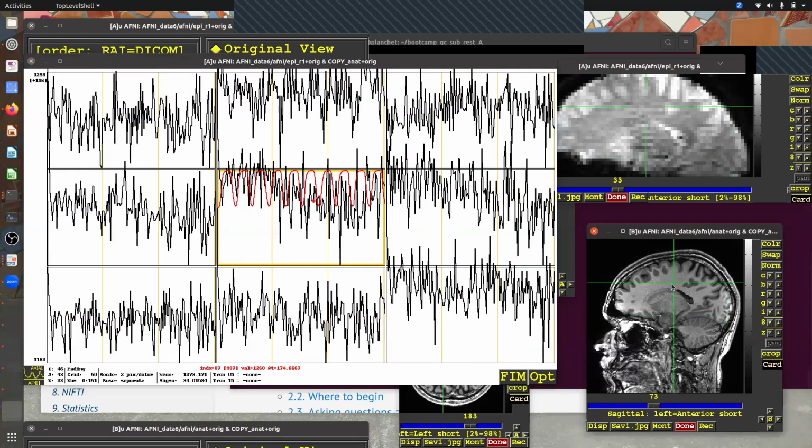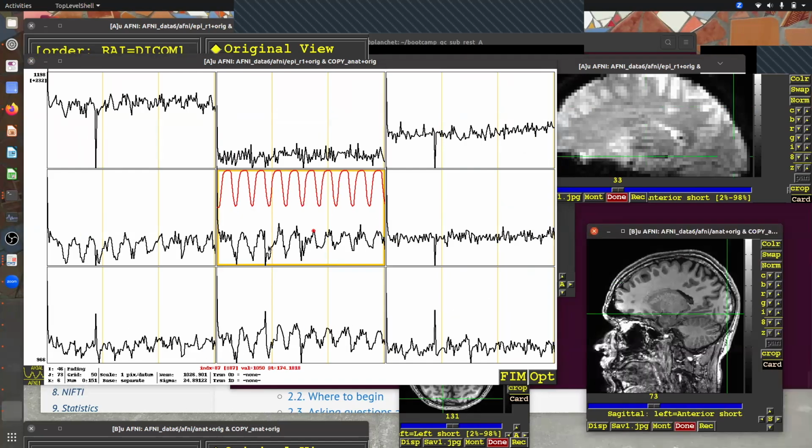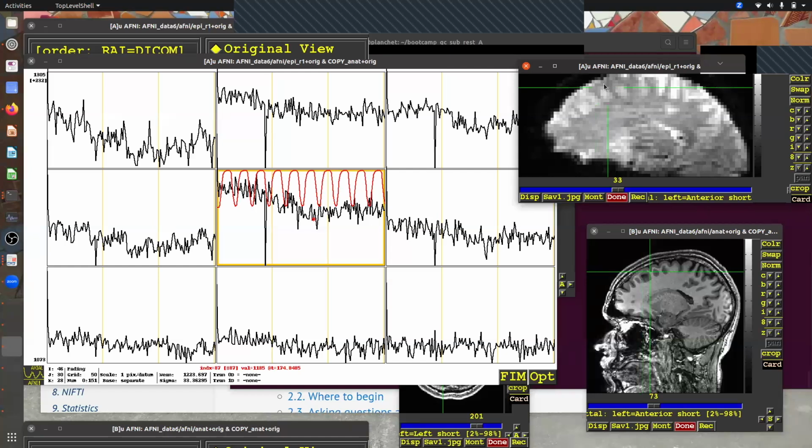If I go to white matter, right, that's just a complete mess. This part of the brain doesn't look like it's very involved in that task I gave. If I jump back, this part of the brain really looks like it is. And it's not only just all gray matter. If I go to this gray matter, it doesn't really look like it's involved here. That's fine. Not all of the brain is doing everything all the time.